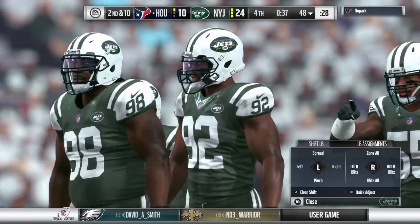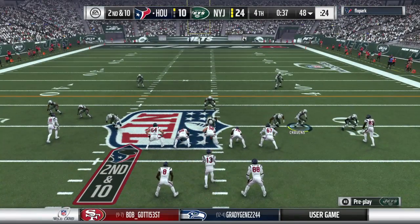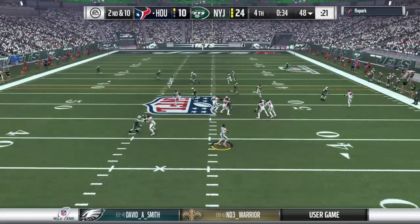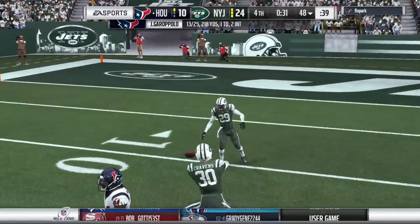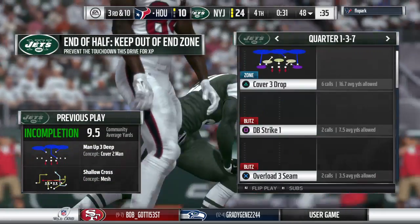Offense still needing 10 yards, second down. So the D-line's going to spread out. And no press coverage here. They are backing off in the secondary. Surveying the field. He's going to let it fly. And he's unable to grab it. Thought he might have had position. Couldn't hold on. Third down.